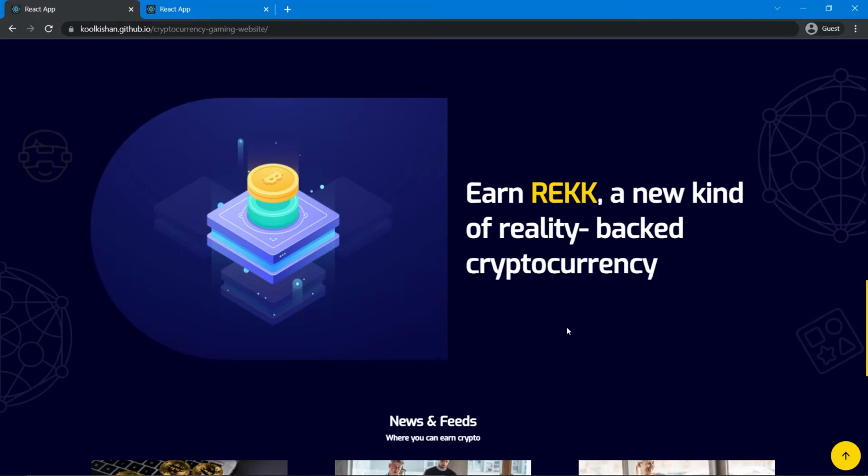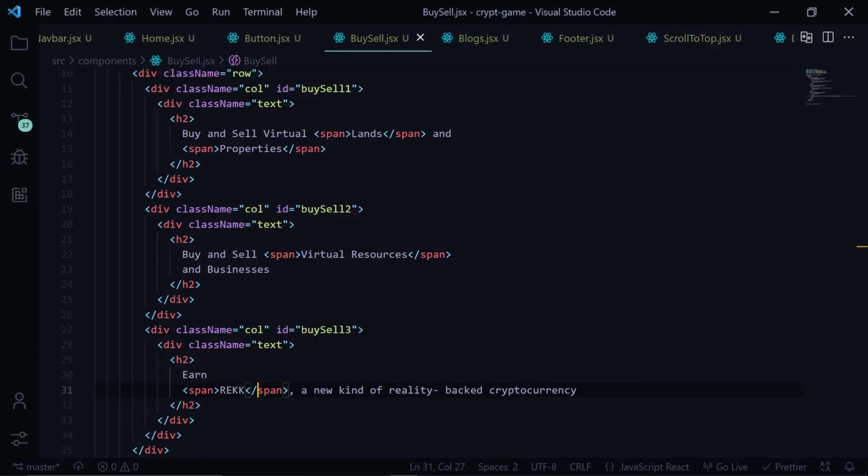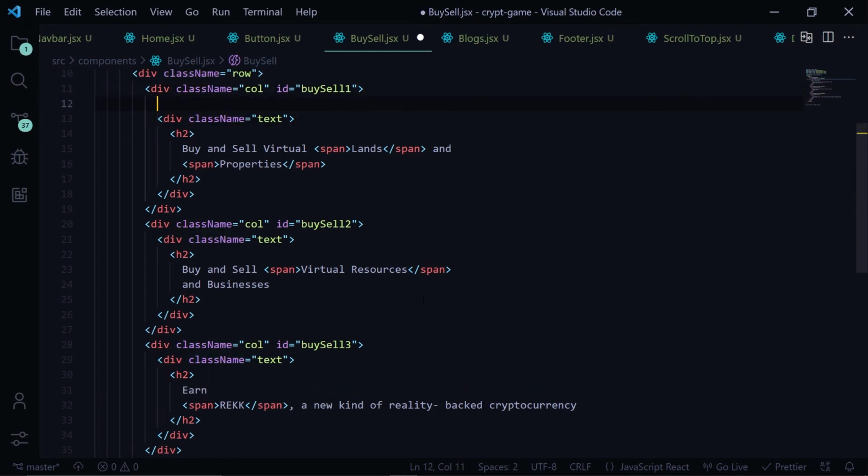So we also have to include the image after, no, not after the text, but before the text, to the image buy sell 1, and we'll write the markup alt text as buy sell.